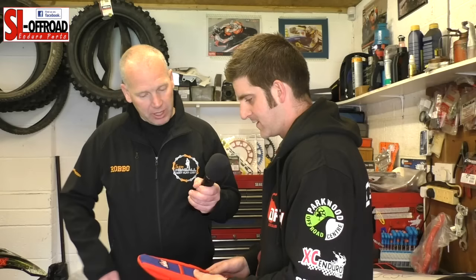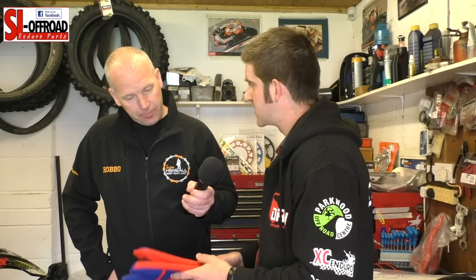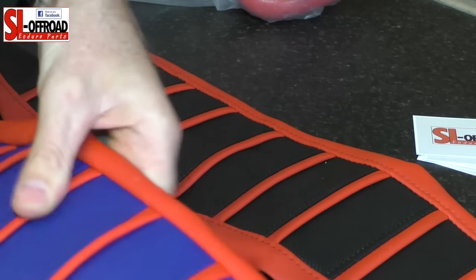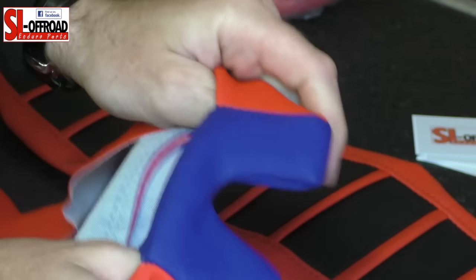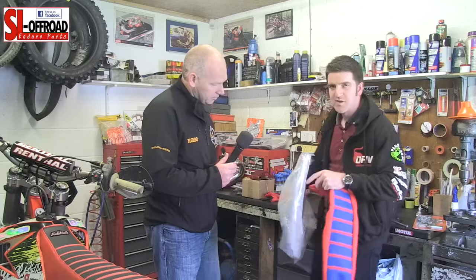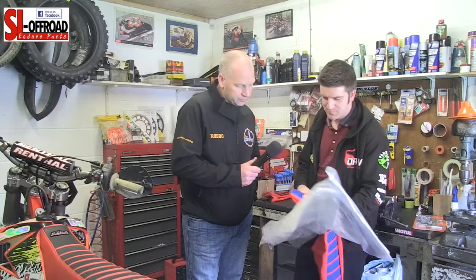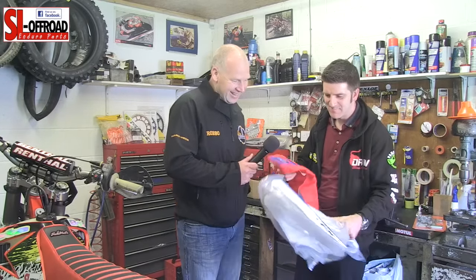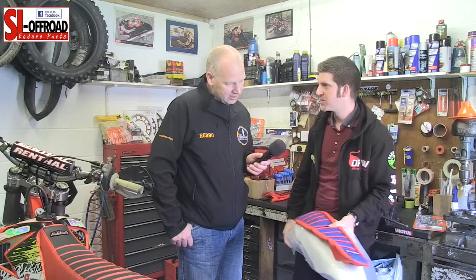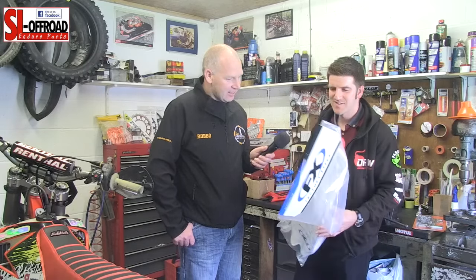And what's the general retail price of one of these? These are 62, so it's not cheap for a seat cover, but they are bespoke made for the Beta RR seat. You can see it's stitched in place. It's not just a flat cover. This is with the soft seat foam. As many Beta riders will know, the seats are like sitting on a brick, basically. But this is just ideal. People sit on my bike and instantly they're like, "I want one of them. Get me one of them." I've sold loads of these.